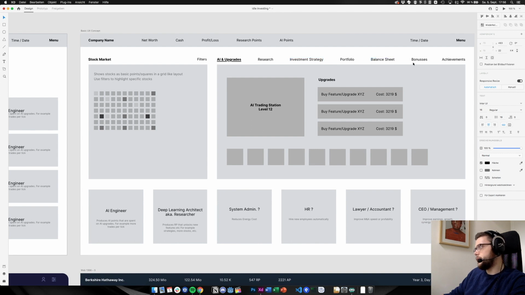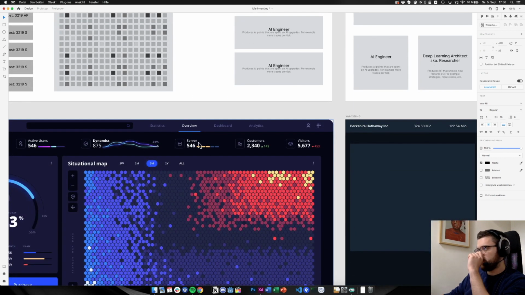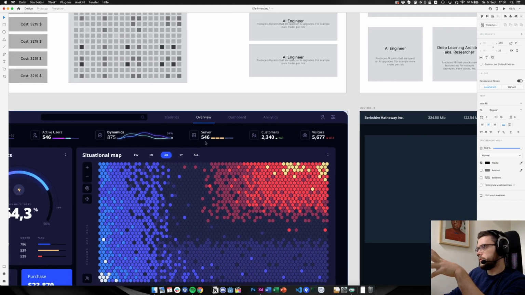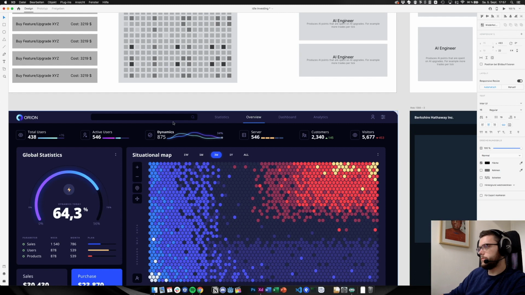Yeah, balance sheet is going to be important. Or do I activate it when clicking? Like, you click here and you get information about your balance sheet and the information about research. So I just keep it really in one window, everything, and maybe a pop-up comes up or something. That could make sense. So I don't have to switch too much between anything. Yep, that would make sense for me.